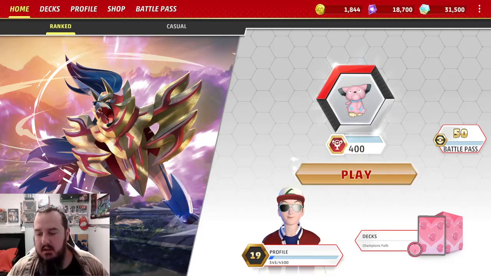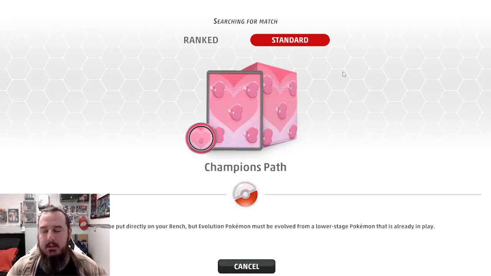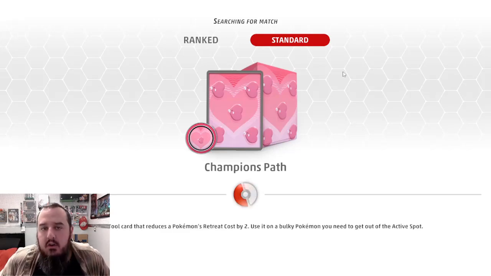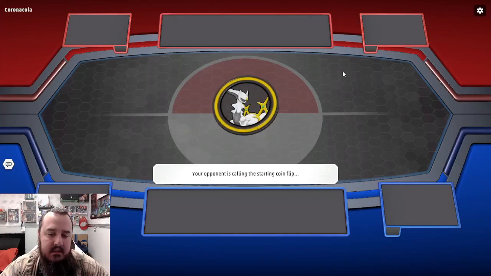And so today I'm going to continue playing the Champions Path deck. This is the one that revolves around the Drednaw that is able to reduce a lot of its damage coming in so that it can survive longer. That's the goal of the deck, and we've seen that it does pretty well, actually. So let's see. What are we playing against today?